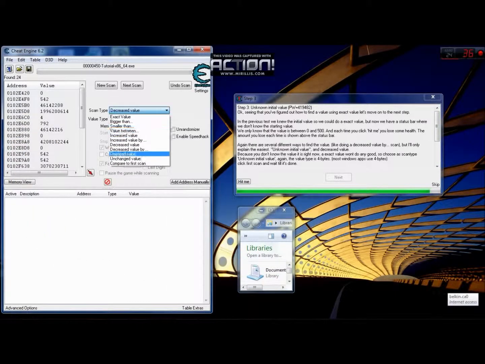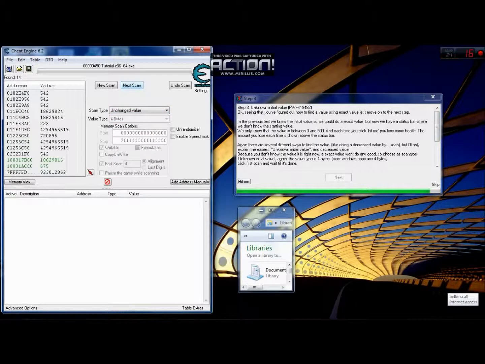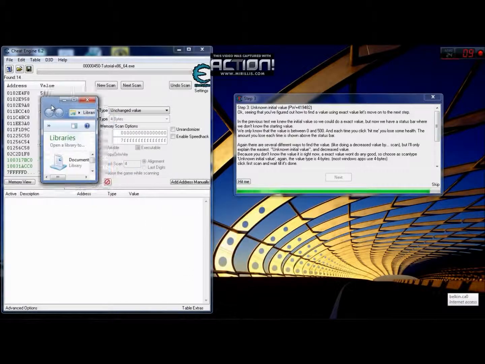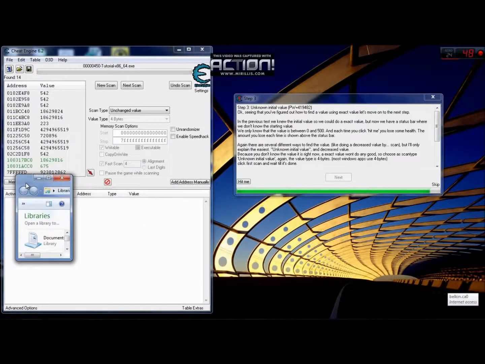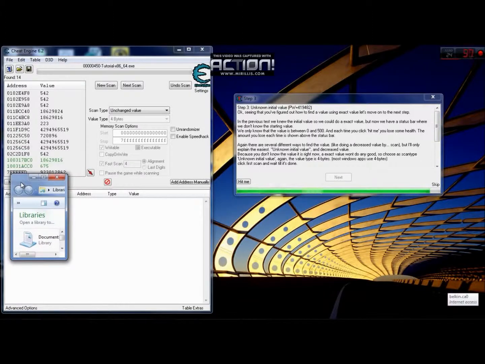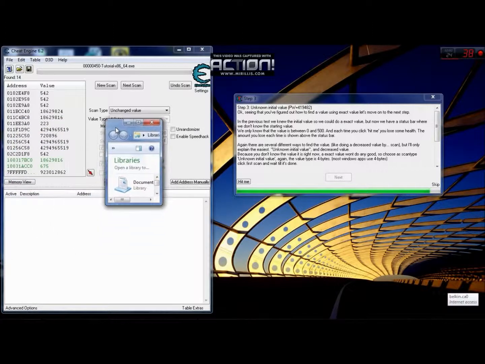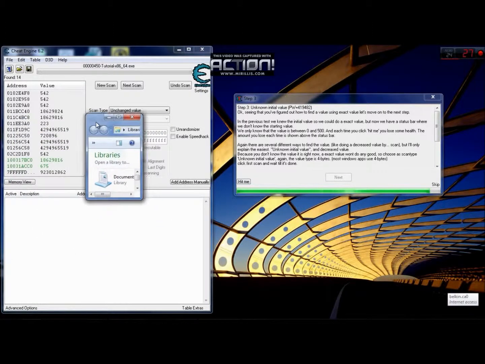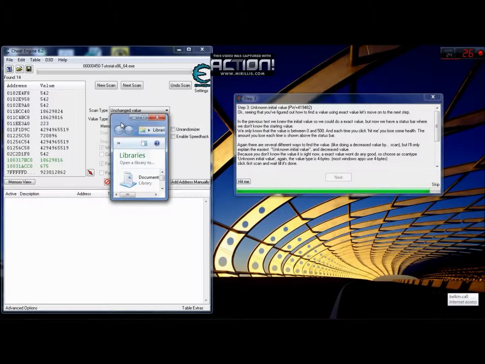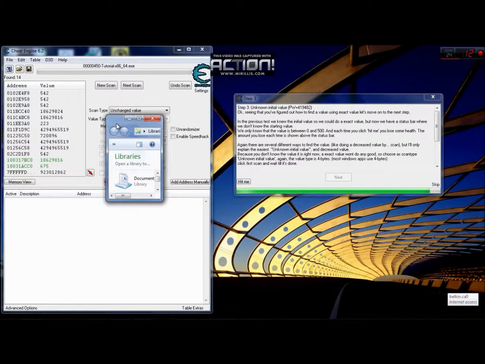So unchanged value, click on next. Now from 24 we dropped down to 14. Let's see if any of them keep changing. They're not changing. Okay, so we're gonna go back to the scan type and choose the option of decreased value.